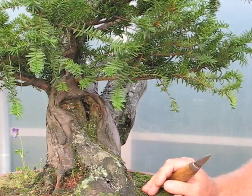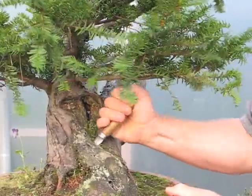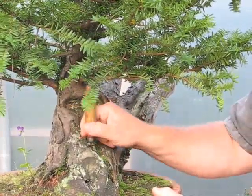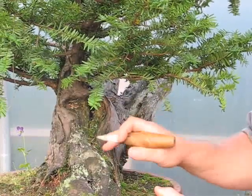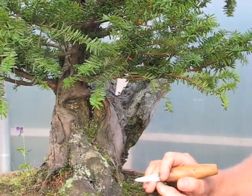One of the things you notice about this tree when you first come to it is the fact that the wood is completely rotten, as you can see here. The knife just goes right into the wood. It's completely soft, and that's something that would bother a lot of people. But in actual fact, that's really quite exciting, because I know that underneath here, that rot is going to have removed a lot of the bulk of this wood, and when we get rid of that soft material, we're going to find something really interesting.